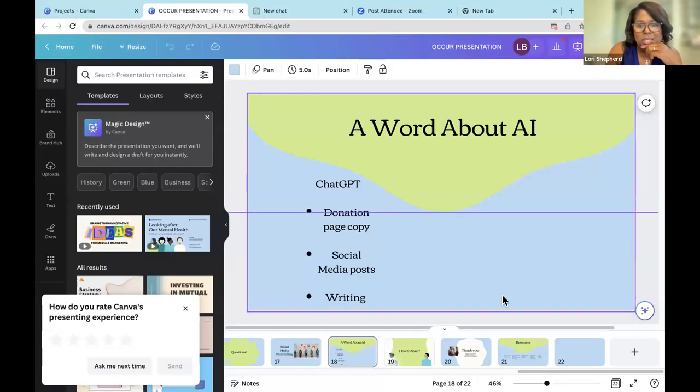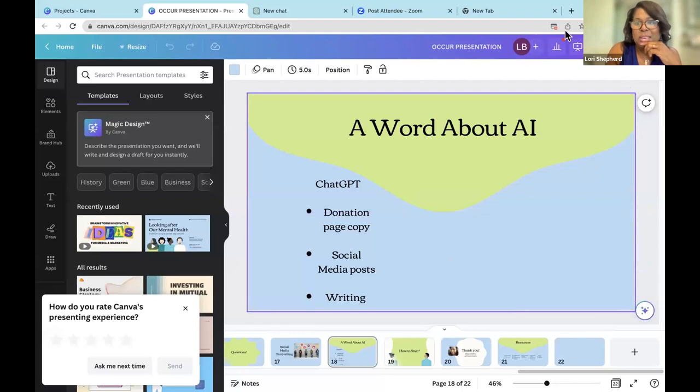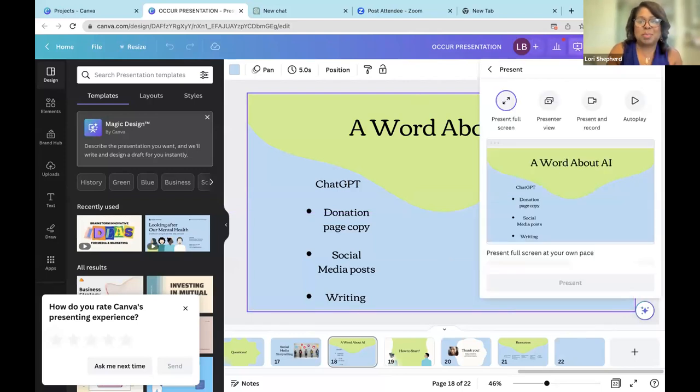I'm here. Hold on. I just want to share my screen here. If I can just get it up here properly. I'm going to share my screen. I'm going to go here and I'm going to share. Gosh, do you see my screen by chance? Okay, let me do this.